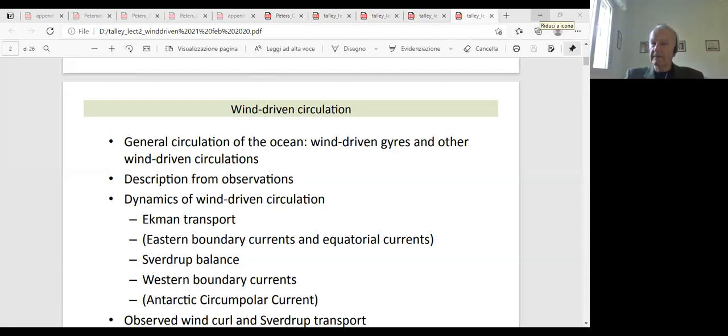Only if we have the variability of the wind stress over the ocean, in that case, we will have the vertical velocity, positive or negative, toward downward or upward. What that means? That means that the Ekman pumping is the process which creates the vertical velocity, which changes the height of the water column.